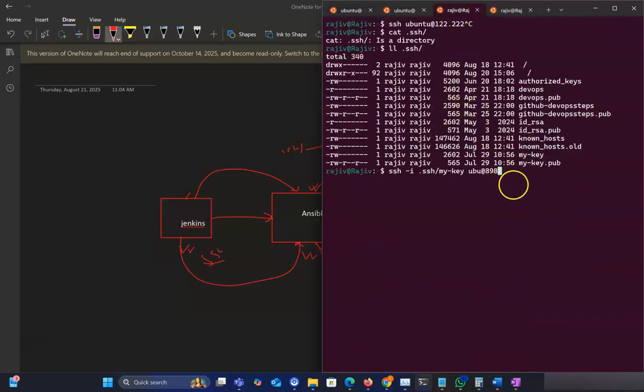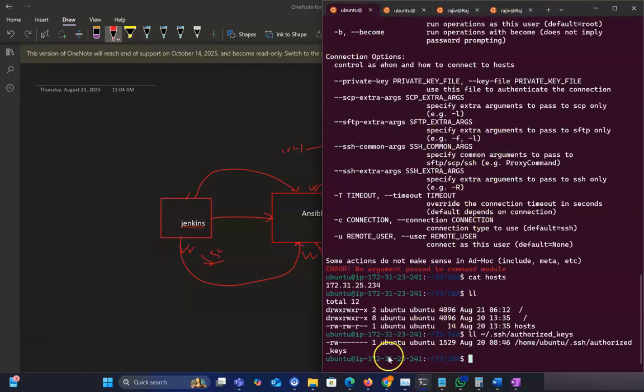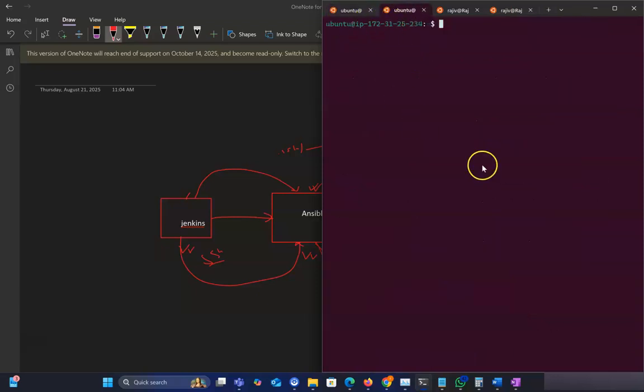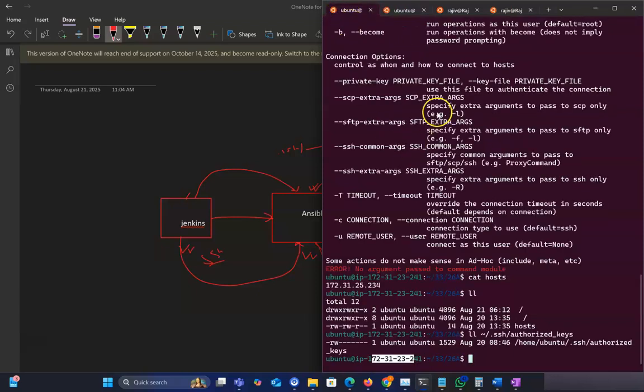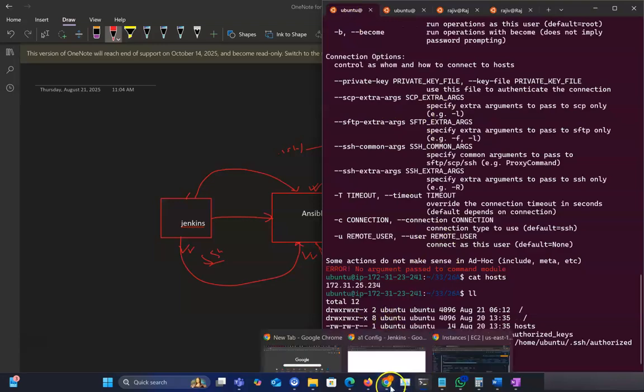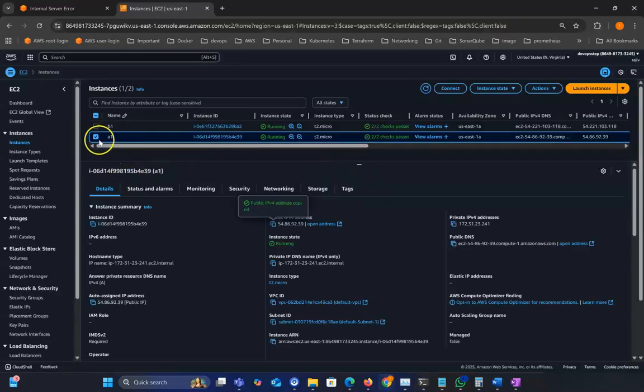After doing this, you need to make sure you can log in and everything is working fine. So ssh ubuntu at the IP, I need to get the real IP. These are both AWS EC2 IPs, so I need to get that IP for the server login. Let me grab that IP. Here A1 is the Ansible server, B1 is the target server. So I need to log in to the Ansible server A1, so grab that IP.